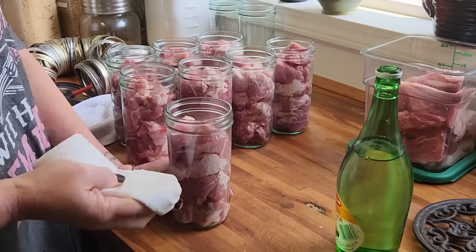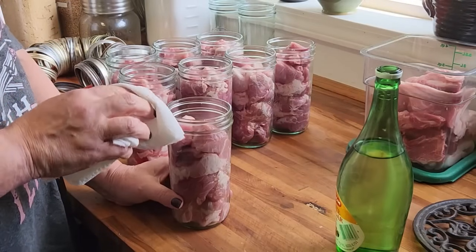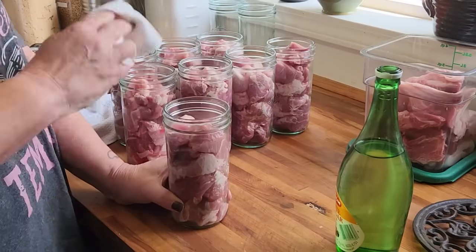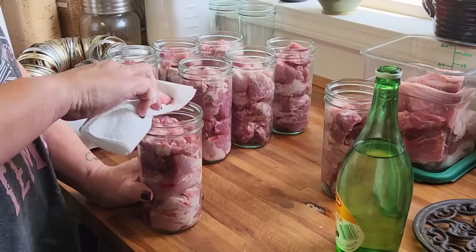But now I'm going to take vinegar. Why do I use vinegar instead of water? When I'm doing anything with pork, it's because it's a fatty meat, and so I want to make sure to get that fat off the rim. Even if you use a funnel, you're still going to end up with some fat on the rim. It's just the nature of the beast.